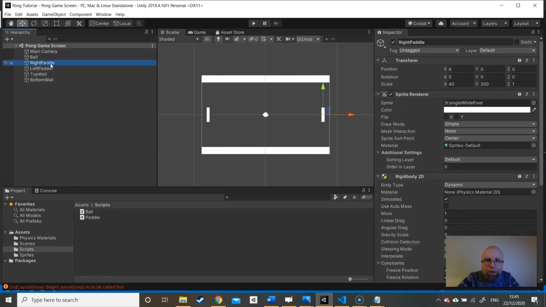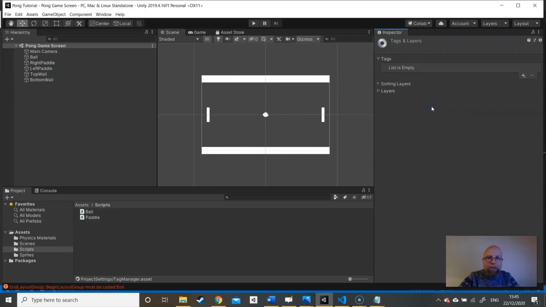on our right paddle, under tags, we need to add a tag and call it right paddle. We need to add another tag and call it left paddle. Right paddle, left paddle.